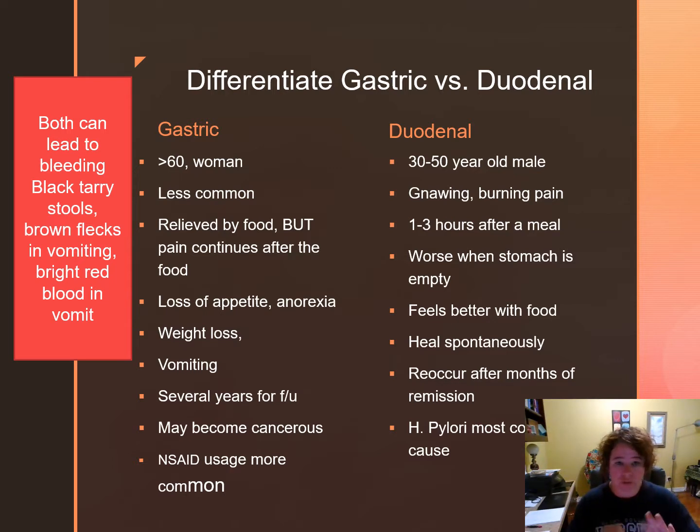So I told you that there's 2 different types. There's the gastric versus the duodenal. And then what I did here is just kind of gave you a side-by-side comparison of the 2. I will tell you that as we go through nursing and start treating patients in our practices, being able to differentiate between a gastric versus a duodenal ulcer is a big deal. One of the biggest deals that I want you to know with these type of illnesses is that eventually both of these, if left untreated, can start to lose blood through the intestinal system.